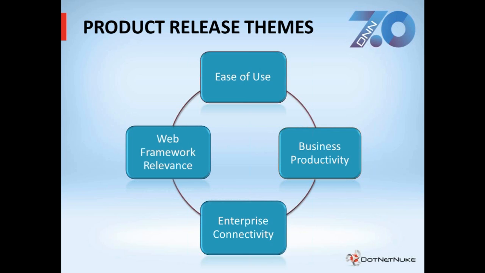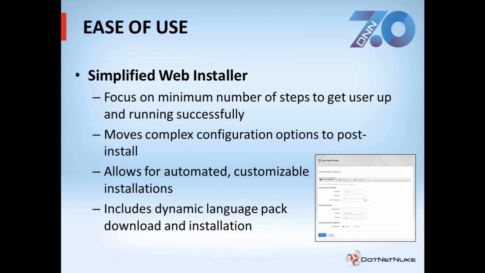This is sort of where the product came from in the early stages, and we wanted to improve that web framework relevance by taking advantage of some of the modern capabilities that have become popular with web development in recent years, and really improve the platform to make it more productive for developers and for designers. So with that, let's dig into some of the specific features that we're introducing in .NUC 7.